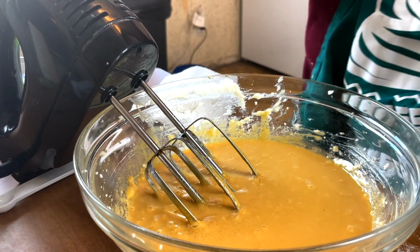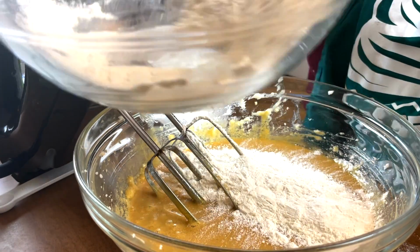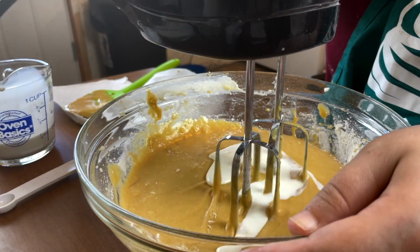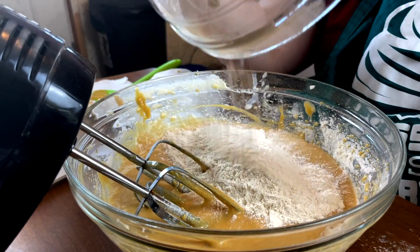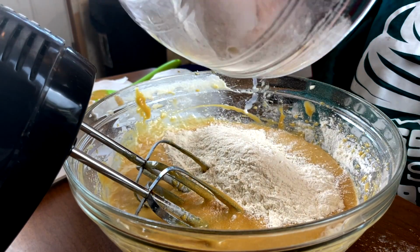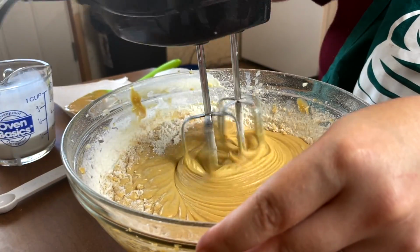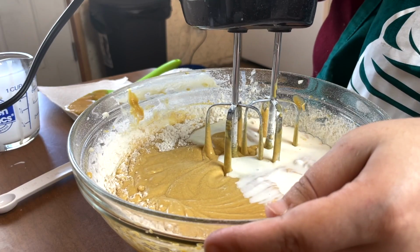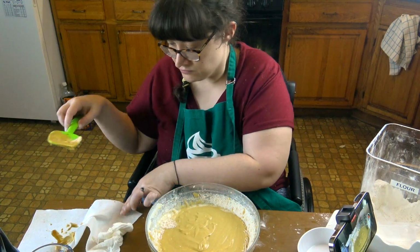And then we're going to add our dry ingredients. And we're going to add each of these in half. So we're going to add our dry ingredients, mix that up, and then add half of our buttermilk, mix that up. The other half of the dry, mix that up. And then the rest of our buttermilk. And then just scrape the sides and the bottom of the bowl just to make sure it's all incorporated.